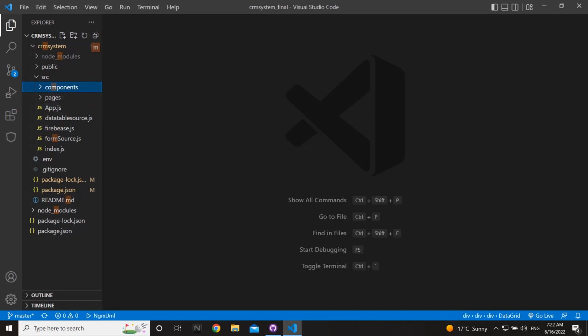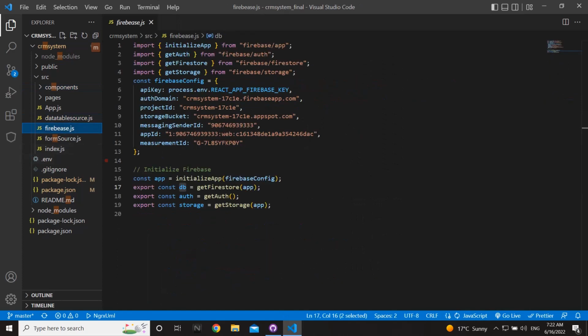So I'm going to try to speak about the things I have done, and later on I'm going to leave you with my friend to explain what he has done. For my part, I was the backend guy. I was responsible for the authentication. I worked on the first things. As you can see here, I'm going to start to explain that. This is our configuration for the Firebase.